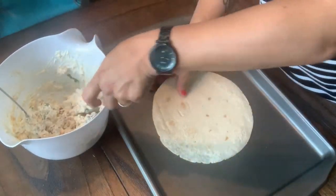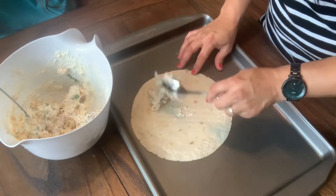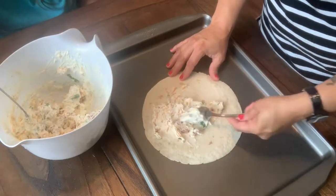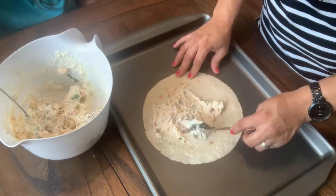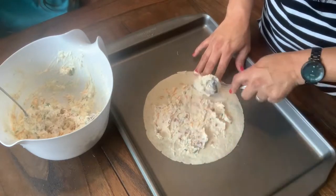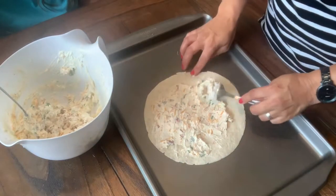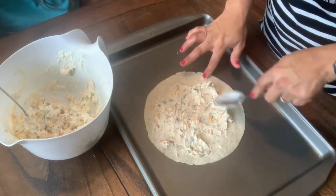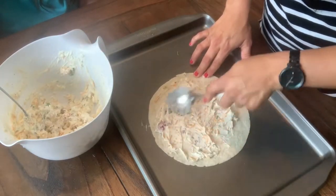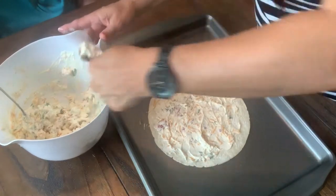Then I'm just going to take some and I have my tortilla here — I think this is an eight-inch — and you're just going to start spreading it around all over, just like this. Really, the possibilities are kind of endless with this, because you could put in some chicken, like a rotisserie chicken — shred some chicken up and put it in here. You could do a buffalo chicken one and put some buffalo sauce in with the cream cheese. Just so many things you could do. I'm just going to use my finger here because my hands are clean. You just get it all spread in there, try to make it as even as you can. The softer your cream cheese is when you're doing this, the easier it's going to be to get it spread on here.